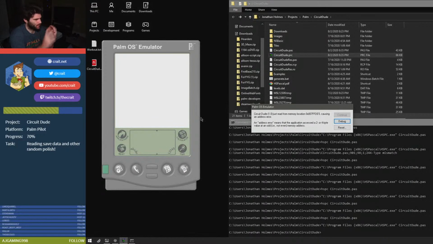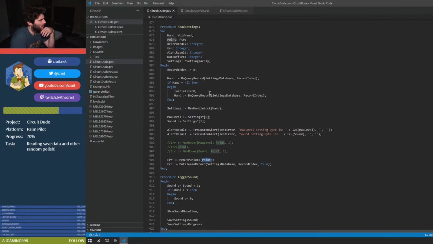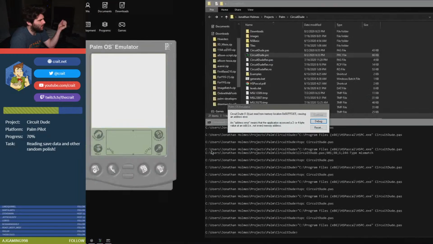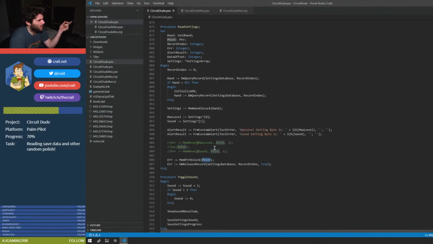Hmm. So it seems like the actual issue isn't from reading these settings. It looks like it's here, mem pointer unlock. And it's because point, wow, never, okay, so I think I was beating myself up earlier because I'm now trying to unlock something that was never set.